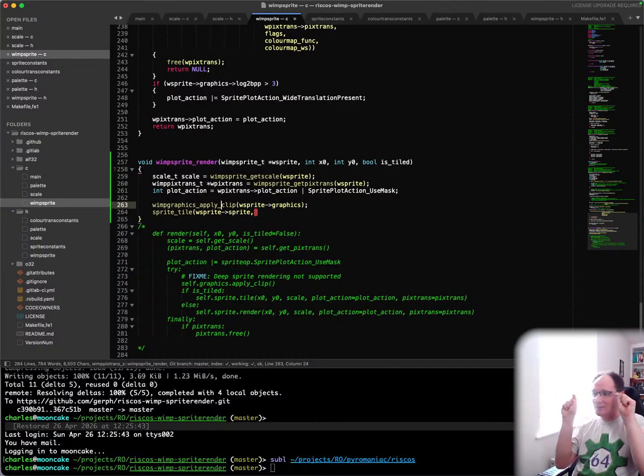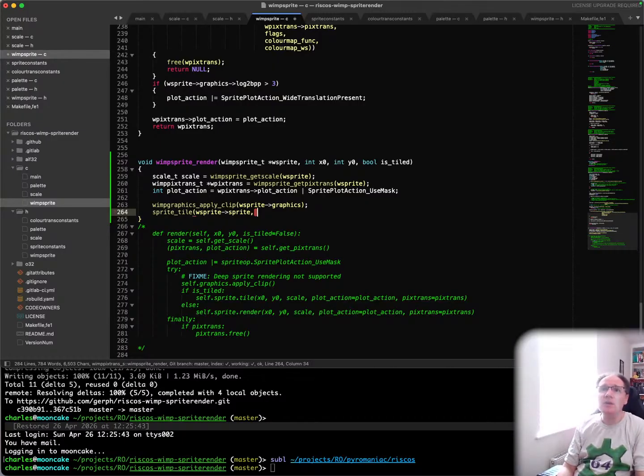And then we'll plot the text as well, and the text will then call apply clip, but apply clip will do nothing because the clipping table has already been applied. And that's because the clipping table could be quite an expensive operation because it's a set of VDU calls. In the future it might not be, but at the moment it's possibly an expensive one. And we should try and give that a bit of a chance to optimize there.